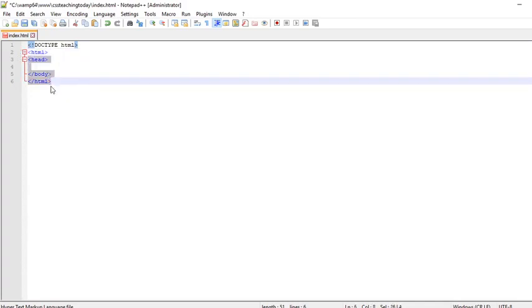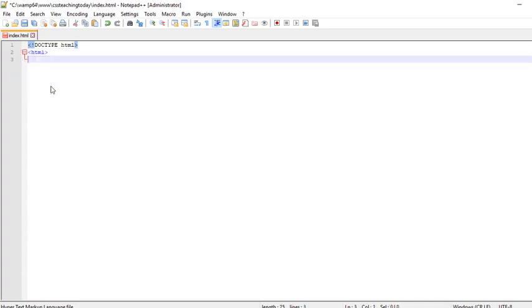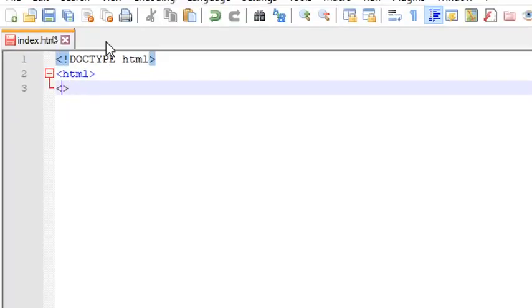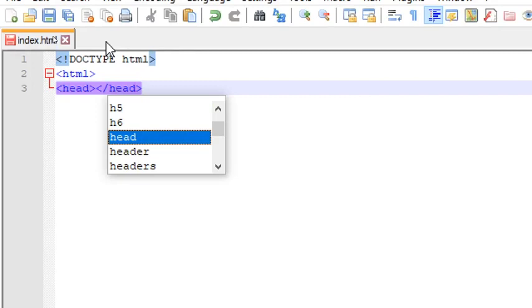We type a new one from there. We are in index.html. We want to practice internal CSS, so what you do is type head. We have said it is inserted inside the head section, so you type head, then you close the head tag.